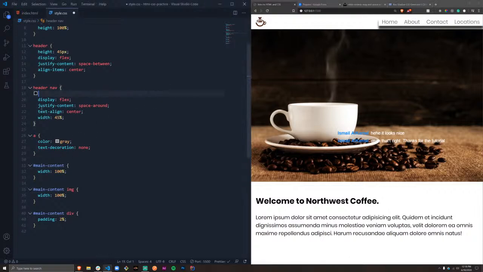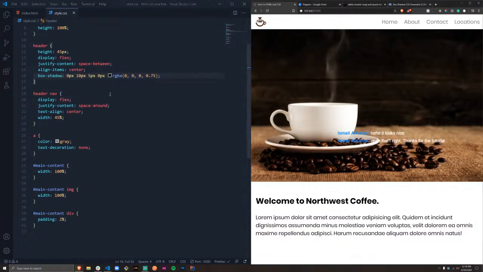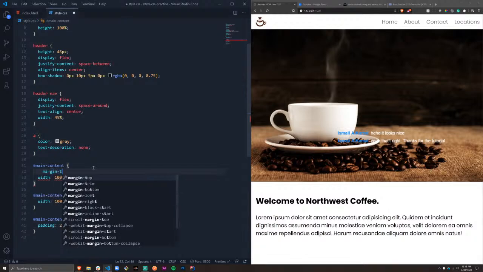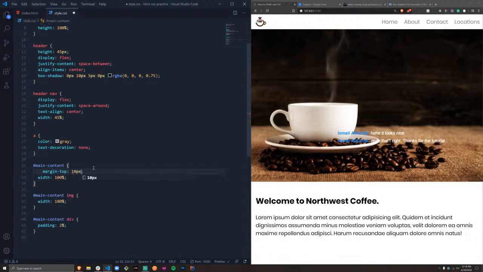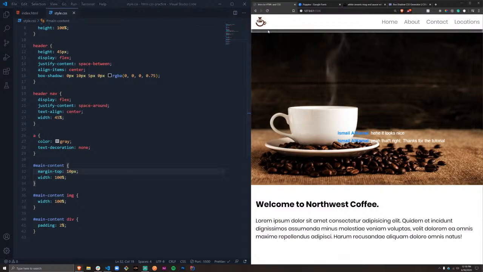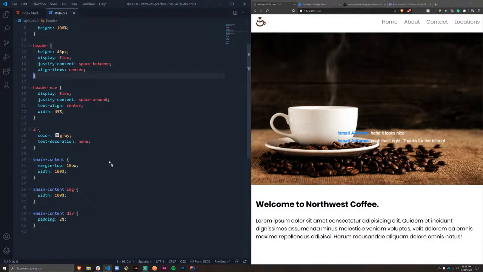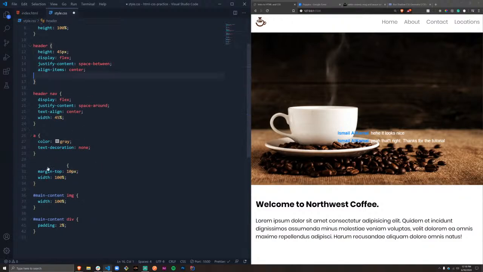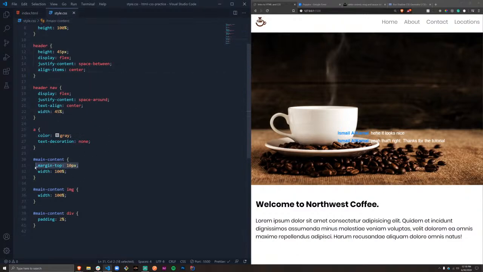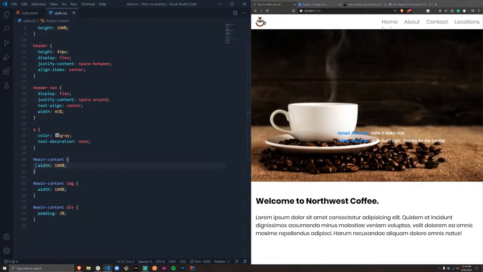If you take this and put it on the entire header, there'll be a little box shadow there. You can't see it right now though, so let's add a margin of 10 pixels. And there's that little box shadow, but that is very ugly. So we're gonna remove that. And we can remove that margin again. What did I just delete? Oh, there we go. So it's back to normal.